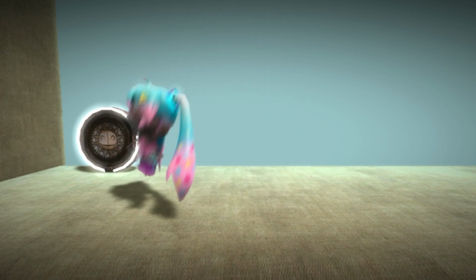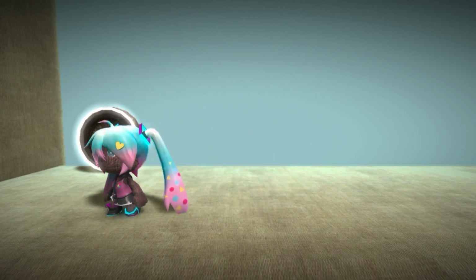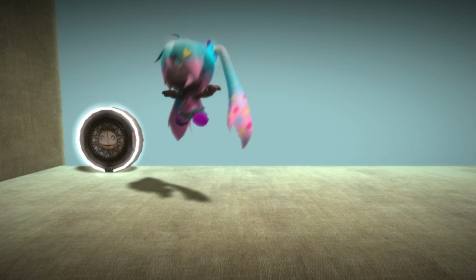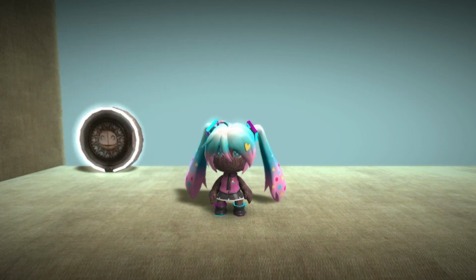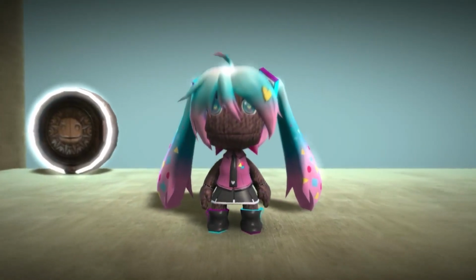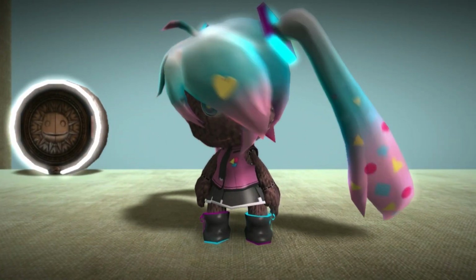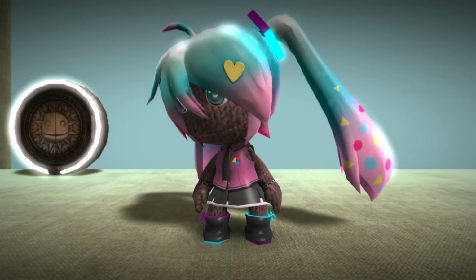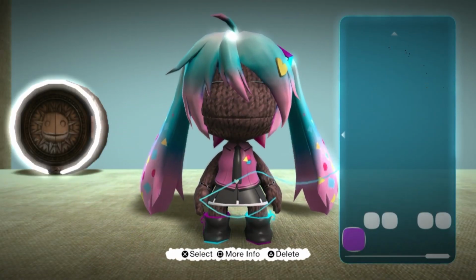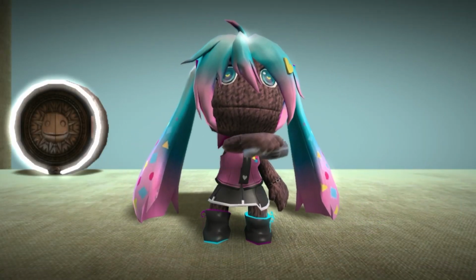And also the tie. It's a bit hard to see with how he's moving, but the tie moves up when Sackboy comes down. And you can also see that the zipper has been removed as well. The glowing materials have also worked. I just wish there were better colors we could have used, but that's basically exactly what I was expecting them to look like. And finally the microphone works as well.